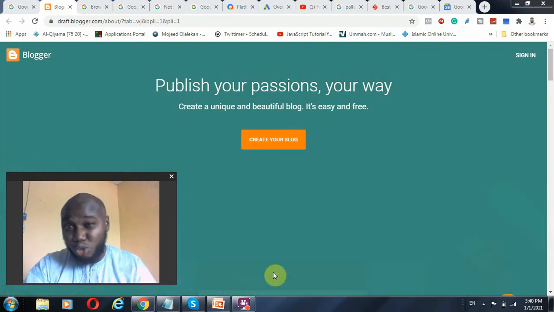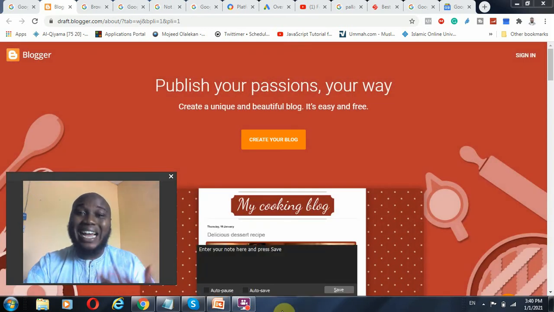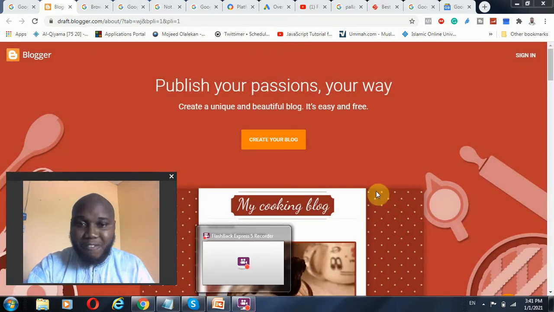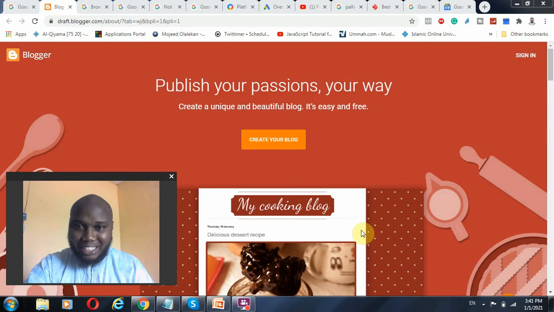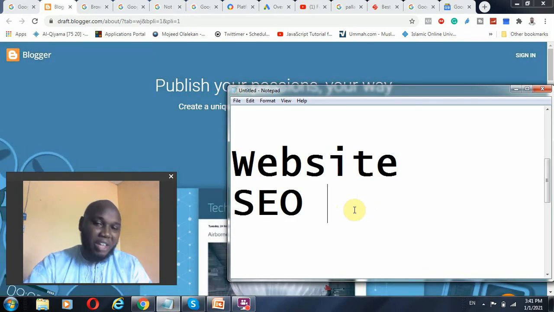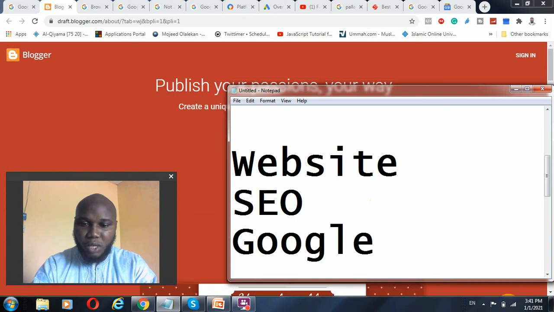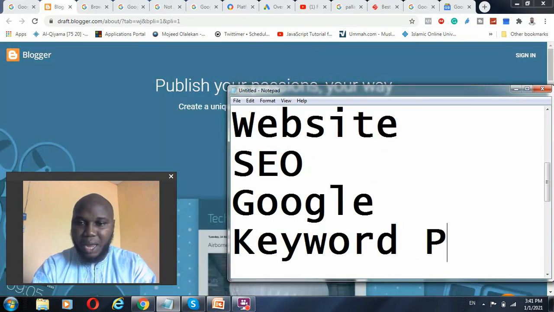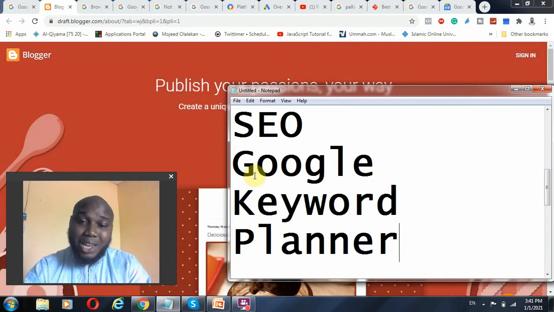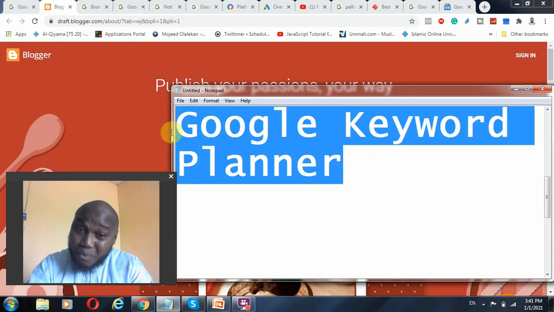One of the things you really want to do during this time is to also understand user intent. You need to understand what people are looking for online, especially during this time. And one of the tools you can use to do that for your website, or even if you want to start creating content explaining how the tools work, is the Google Keyword Planner. Google Keyword Planner is one of the tools within Google Ads that will be enabled for you.